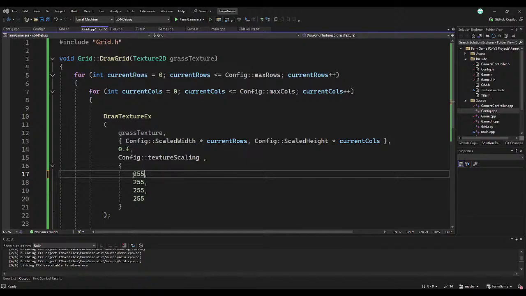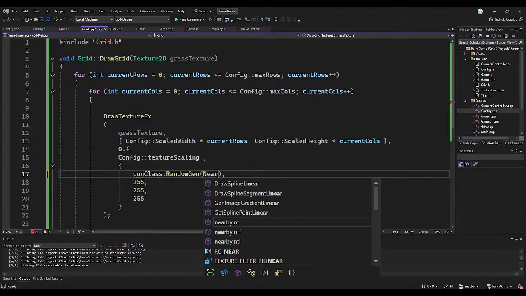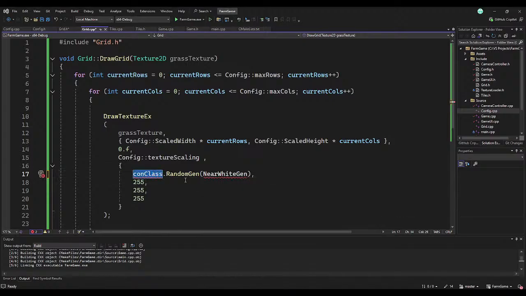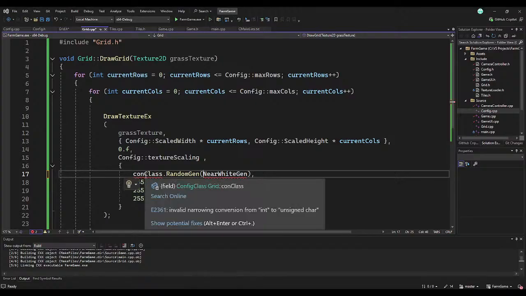So we can just do con class dot random generator, and we can put in one new light gen, and we can use to unsigned character.